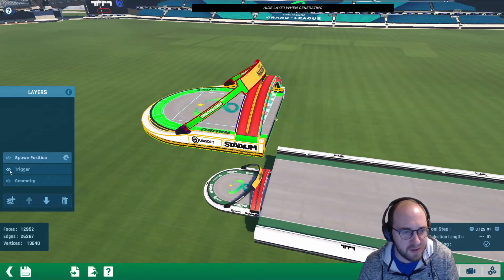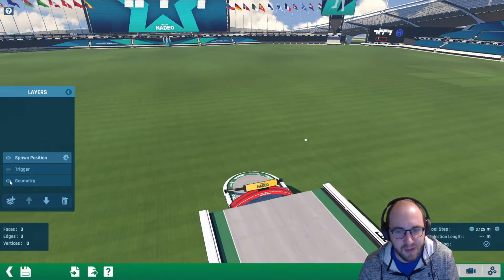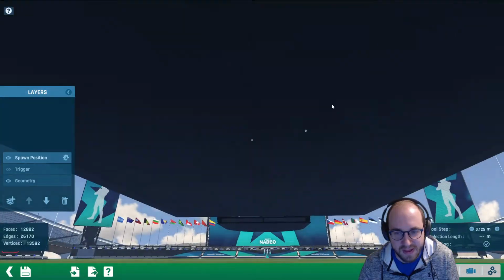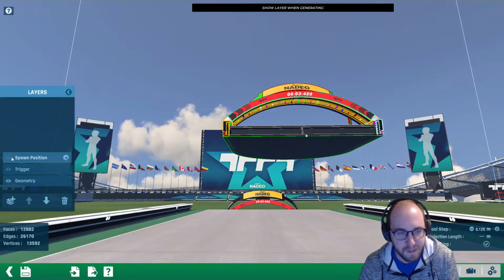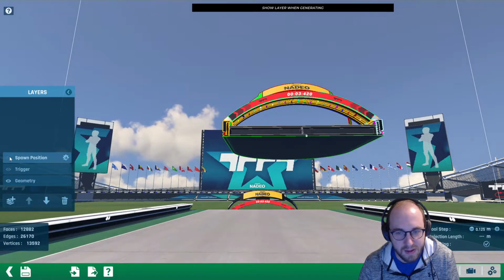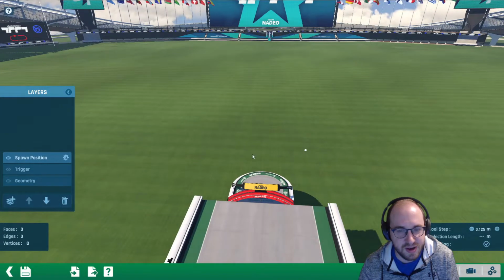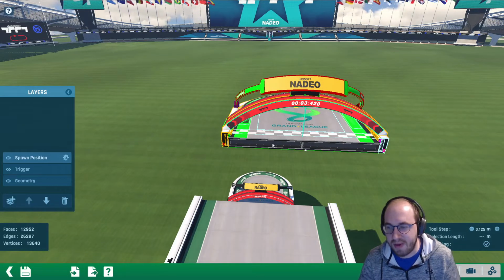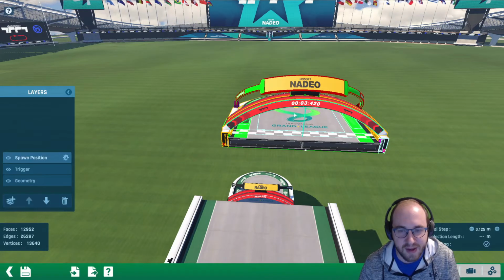So let's see what the spawn position looks like. Currently, it's right here. If we look at our geometry, that seems fine. I'm not exactly sure for an endpoint if that matters, but if you were doing a checkpoint or a starting point, you would have to move that spawn position in order to line it up properly with the block.